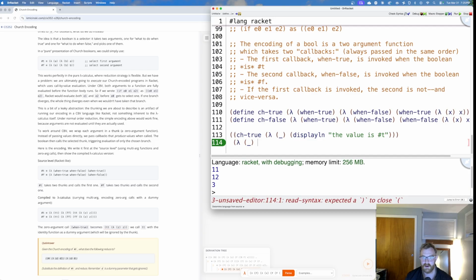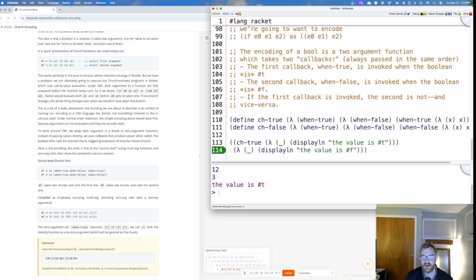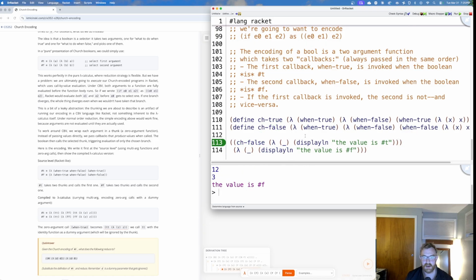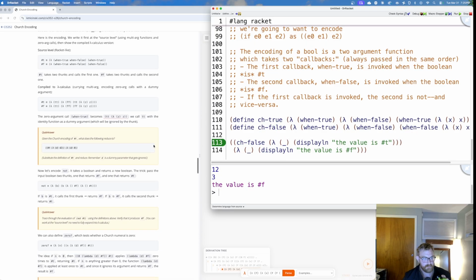Notice I'm currying it by putting these calls here. And then this is a second one. So here we go: display the value is false. And I get back the value is true. But if I change that to church false, well, now I can see the value is false.